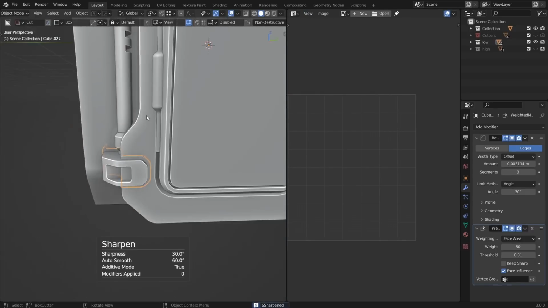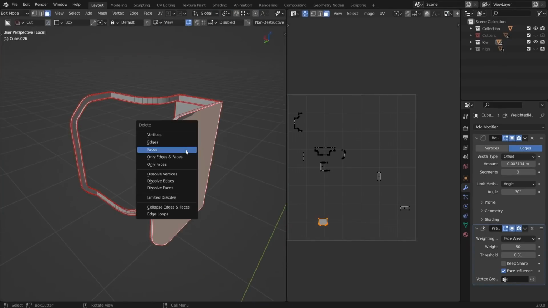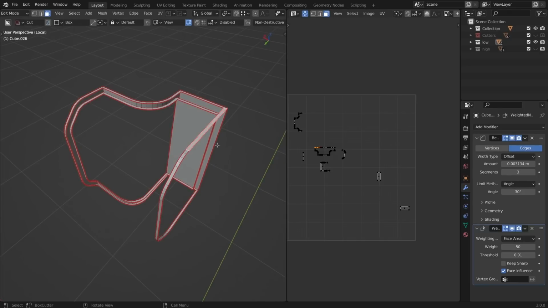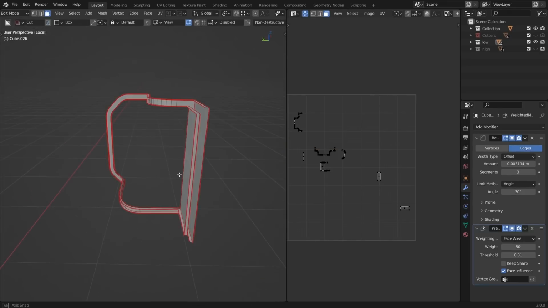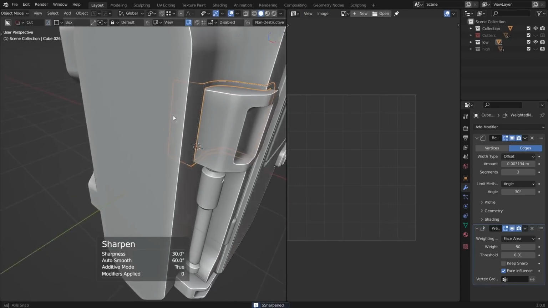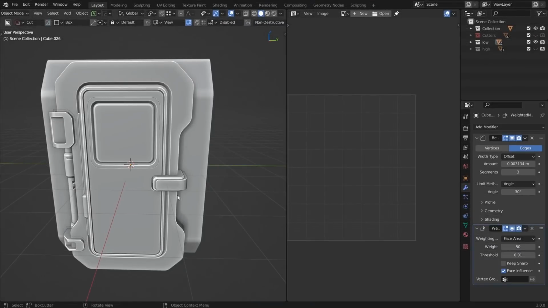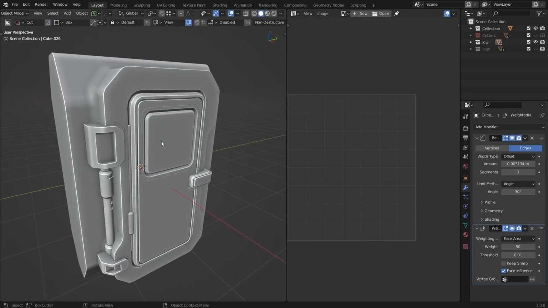Should be fine. And I also forgot to delete the back face out of this one. We don't need it. Just remove it. Pretty much the same thing for this. We can just delete out those pieces, sharpen it again, and you're going to see absolutely no difference visually. So there's always going to be faces or areas you forget to remove, and that's just part of the process. Just try to remove as much as you can, and if you forget a few here or there, not a massive issue. It's going to happen, but try to get as many faces deleted as you can.